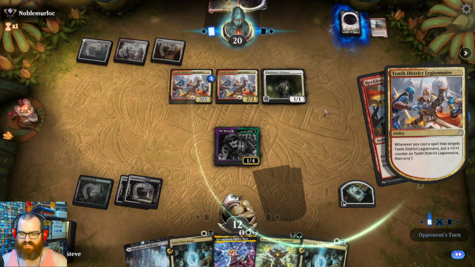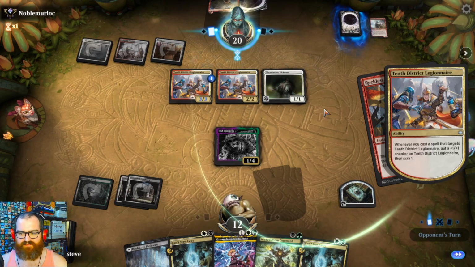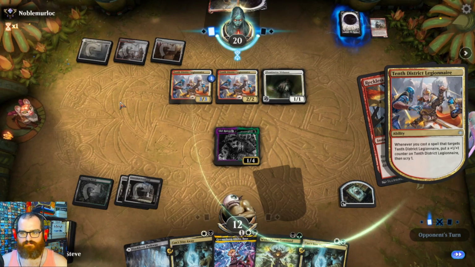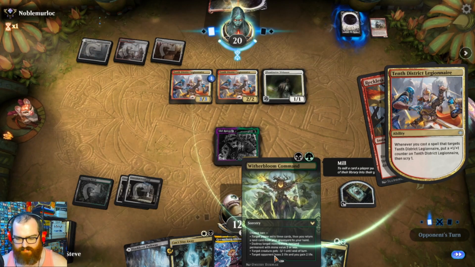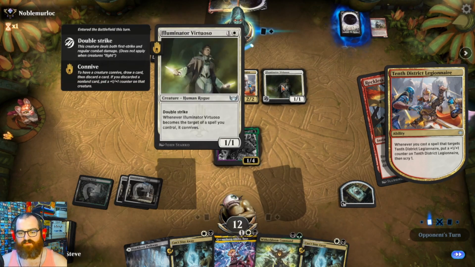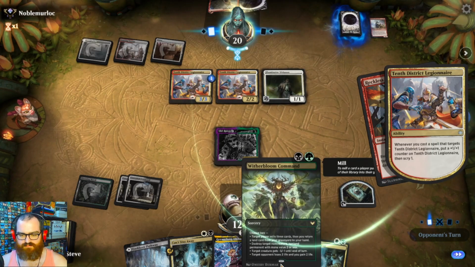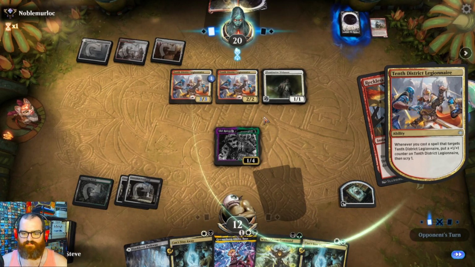This is going to be interesting. I don't know in particular what we can really get out of this. I think our best out is our opponent making a mistake. But we'll see. Oh, I guess we do get to Witherbloom Command and kill the Illuminator Virtuoso. So that's not too terrible.